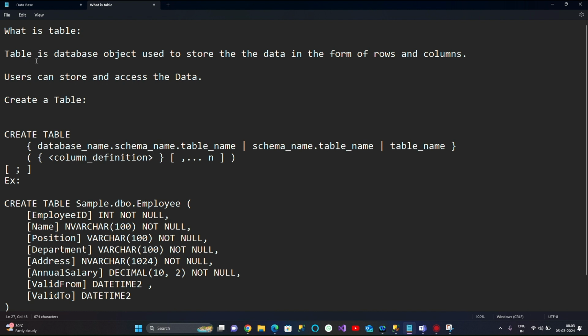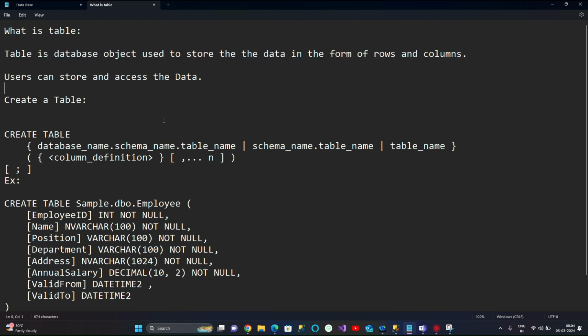We require one object, that is nothing but a table. A table is a collection of rows and columns, and it is mainly used when the user wants to access or retrieve data. It is the main purpose of storing and accessing the data.